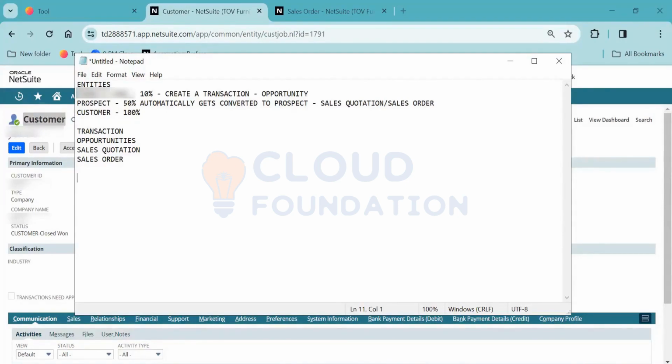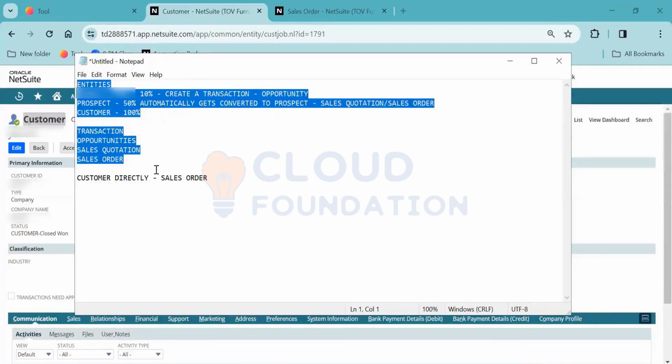Now do not think that this is the only way of doing this. These are different stages of the customer on NetSuite. You can directly create a customer, and from that customer, you can directly create a sales order. You don't have to go through all this procedure.